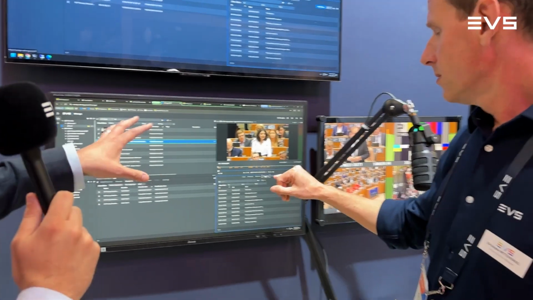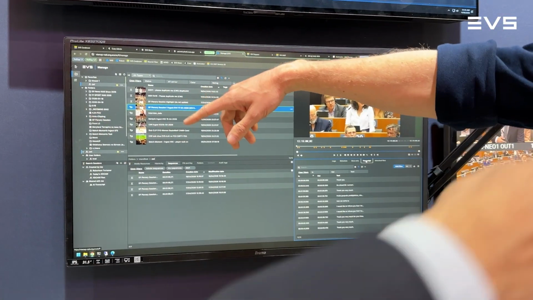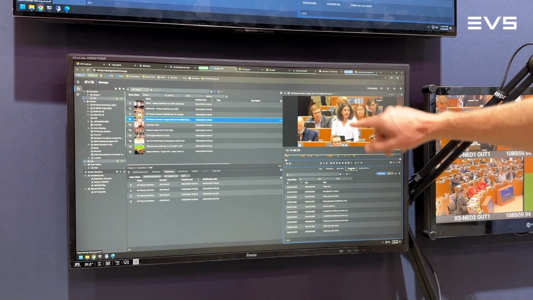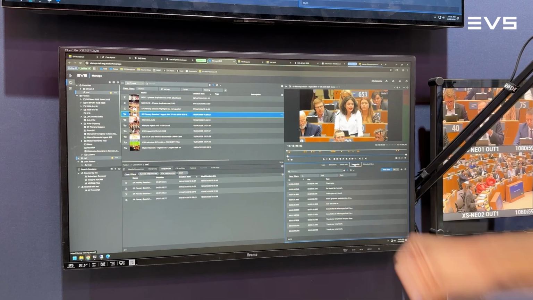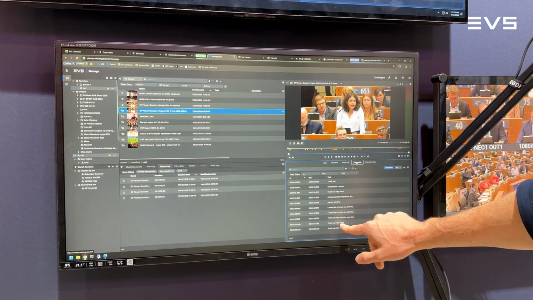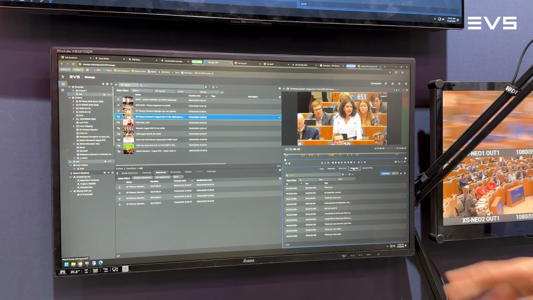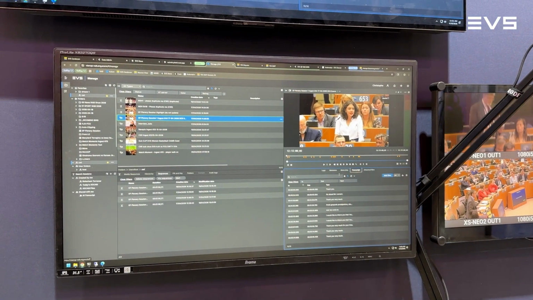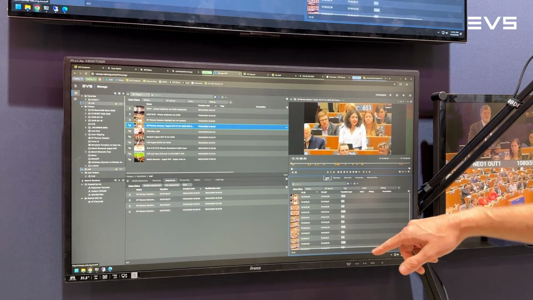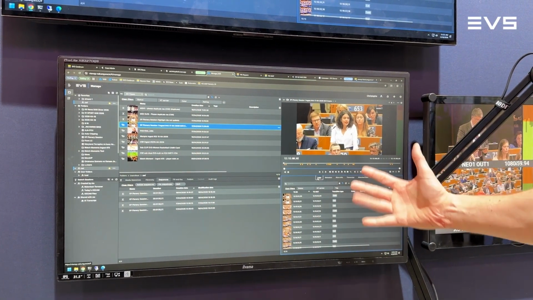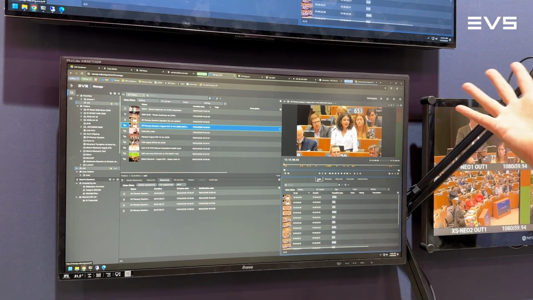So this is the VIA map interface that we're in right now, with Manage, which is the content management. So here you see, for example, the transcript. It's a plenary session, so it's a news feed ingest, and you have all the different transcription with a way to translate and to search across all the transcription. Then you have also the scene change detection, and as you see, you recognize the cut, the fade, every single shot change.